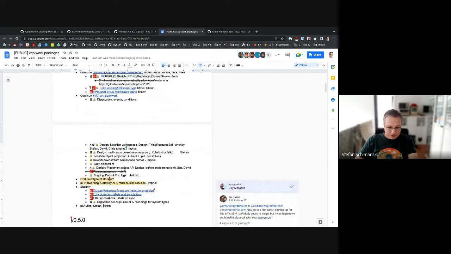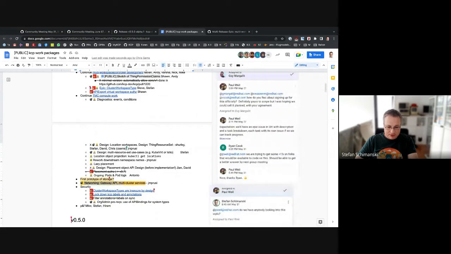It says nobody, so I'll try to pitch one topic which I find interesting, this Gateway API topic. There was a discussion a few days ago to scope how placement should work, and we came up with placement and locations. We concluded that it looks like a good axiom that locations are backed by clusters, but within a location, workloads can move around and have consistent networking and storage all the time. Which means, for example, a location cannot be spread over cloud providers. So a location is per cloud provider, because otherwise storage, for example, is not seamless.